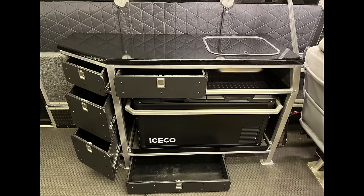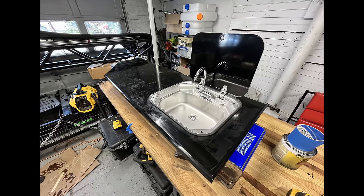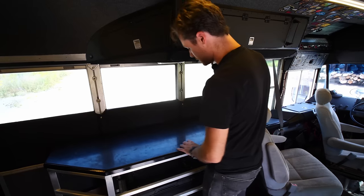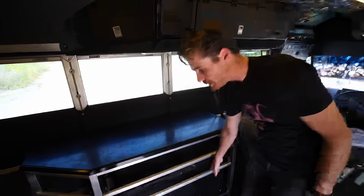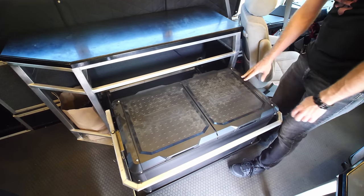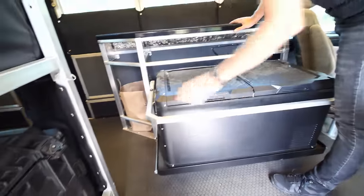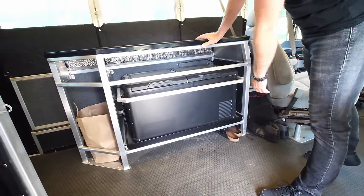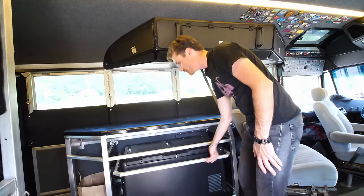This is my little galley space, my fridge and things. A little bit of empty space left for when I add a sink, but for now it's a nice work surface. I've got rubber tops I made to protect the countertop while this is still a work in progress. I made this slide-out drawer for my IceCo fridge — it's on a big tray with drawer slides and latches in place with a spring-loaded pull handle.